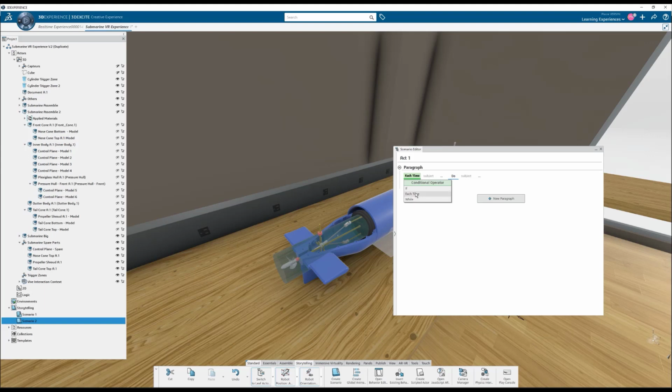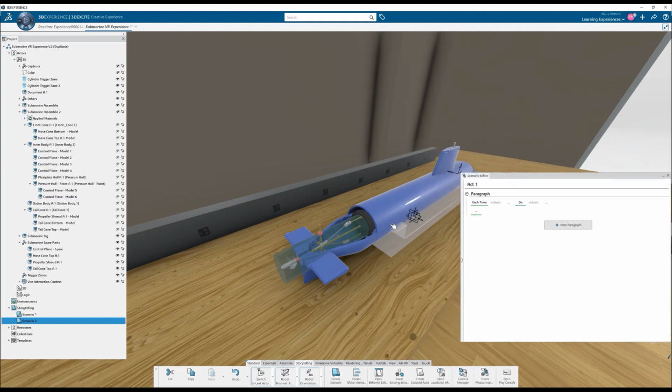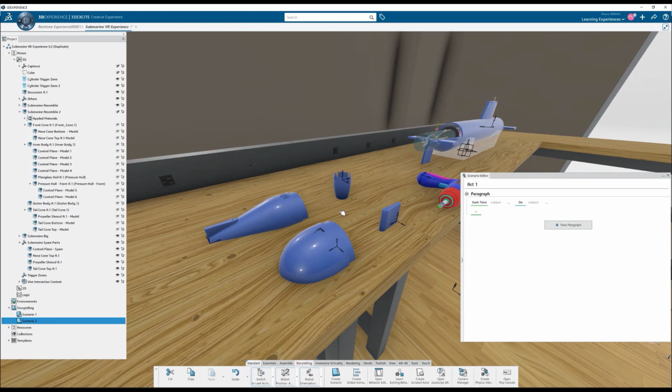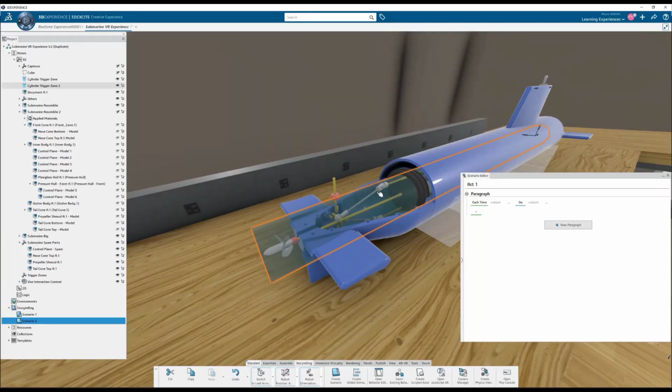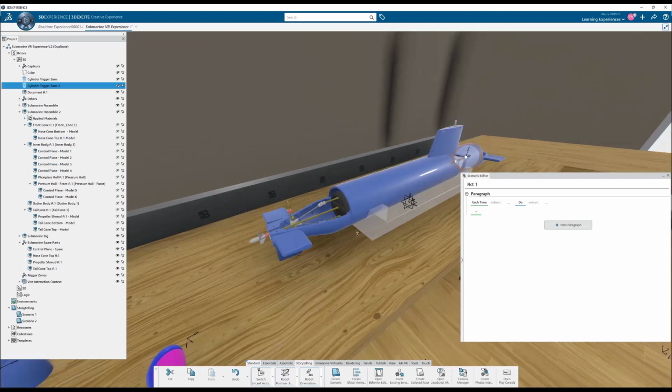So for the first part, I want to detect when the user takes this part, and when he does this, I want the ghost part of the submarine to appear to show him where to put the part. So now I will hide those parts.